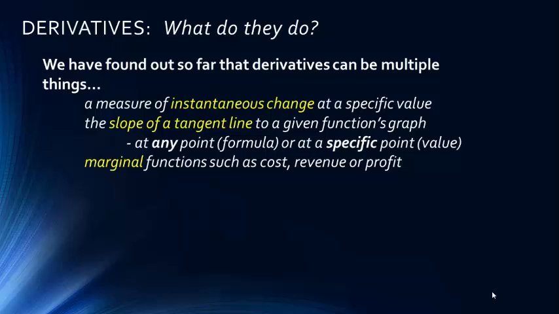So if we're looking at the marginal revenue at 20, this will tell us how much revenue we will earn on the 21st item. And similarly with profit. So marginal profit at 21 tells us the profit we will make on selling the 21st item. Not for selling 21 items total, but just for making and selling the 21st item.